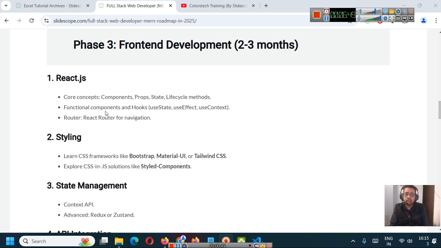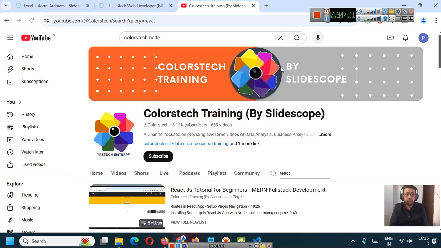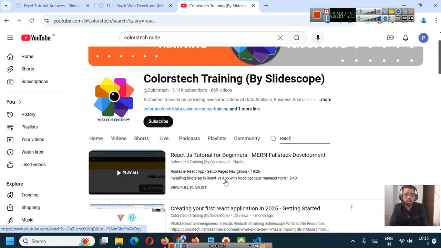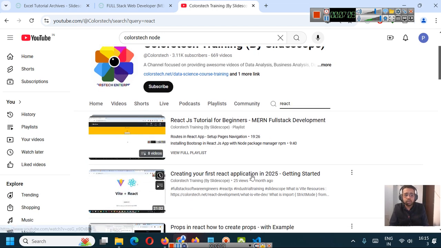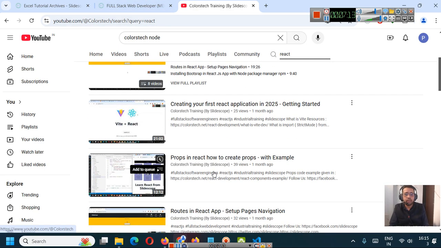You have to understand functional components and hooks, that is useState, useEffect, useContext, and React Router for navigation. Again, if you simply type React, you will find a playlist which will help you in understanding React.js tutorial for beginners, creating your first React application, props, etc. Everything you can find and learn here.